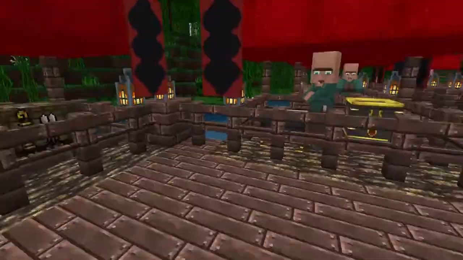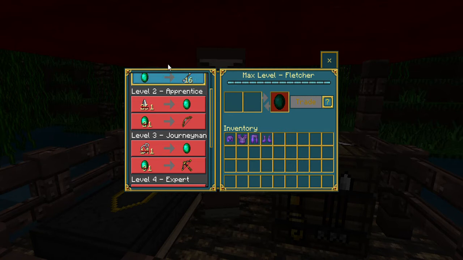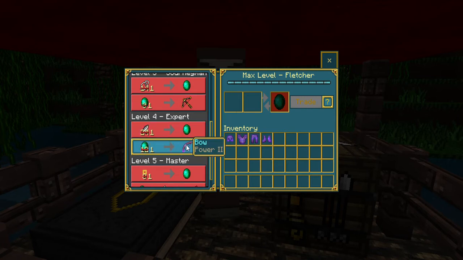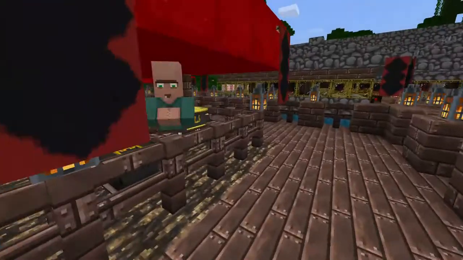Then we also have a Fletcher here with 16 arrows for an emerald, an emerald for a bow, an emerald for a crossbow, an emerald for a bow with Power 2, a tripwire hook for an emerald, and an arrow for 5 arrows of healing, which doesn't really make sense because you're going to have to get hurt to get healed, but okay.